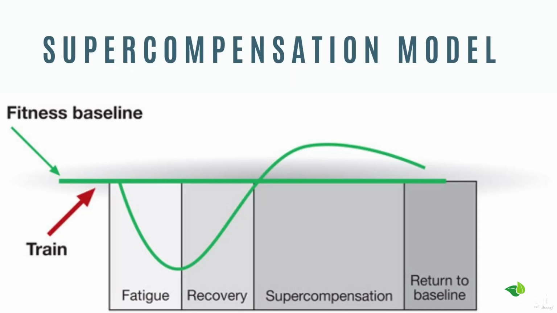After that, that's when the supercompensation will set in. Usually that's about 1 to 2 days after the workout. It heavily depends on the intensity of the workout, on your shape overall, and on many different factors. But usually you say 1 to 2 days after the workout. Now, the supercompensation is the adaptation from your exercise, the positive benefits that you get. So you're going to get a little bit above the baseline, and it's going to last for a few days until it returns back to the baseline where you started.